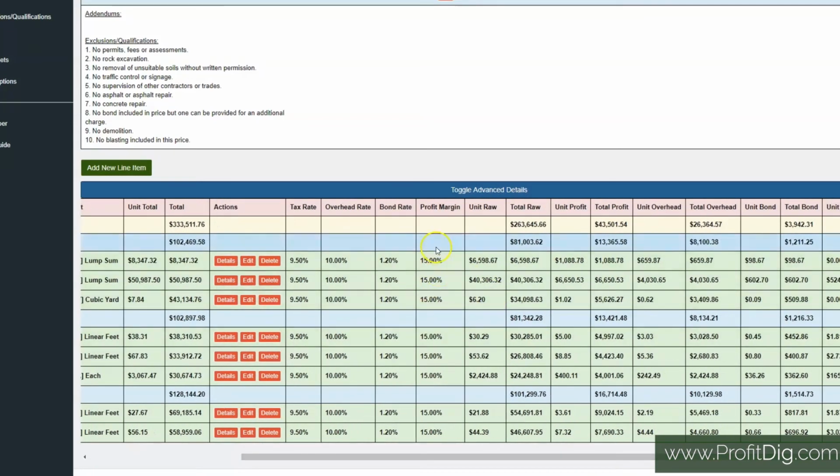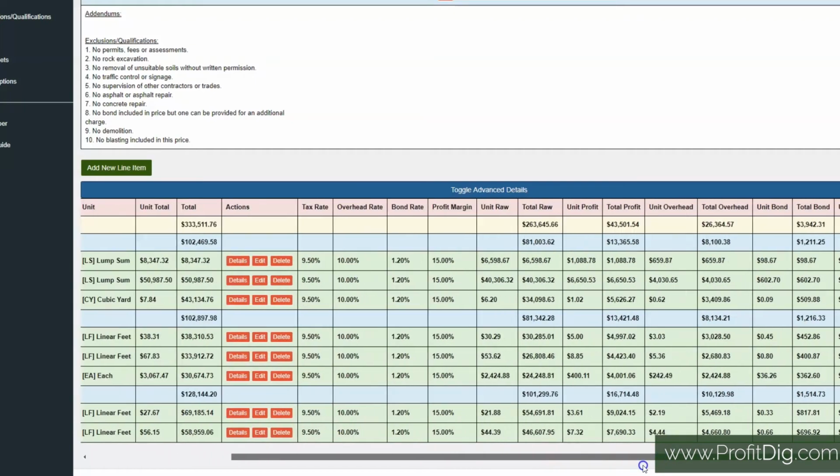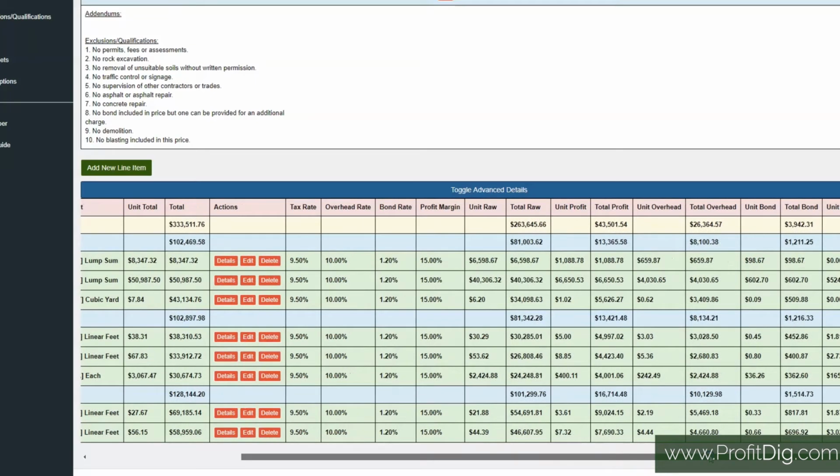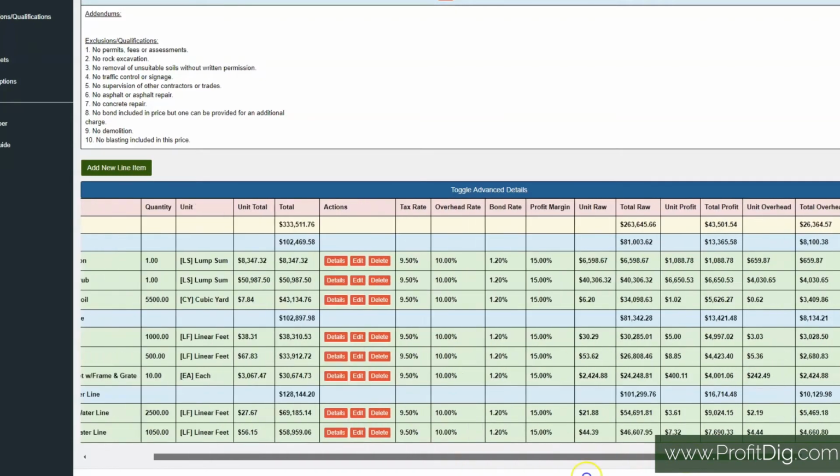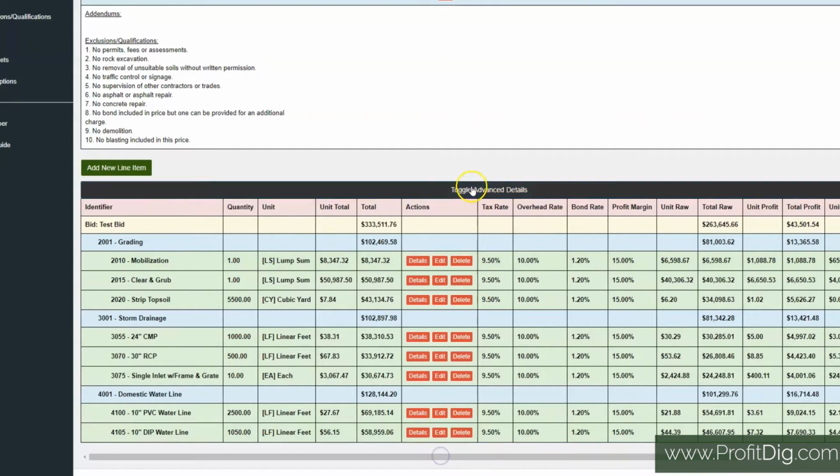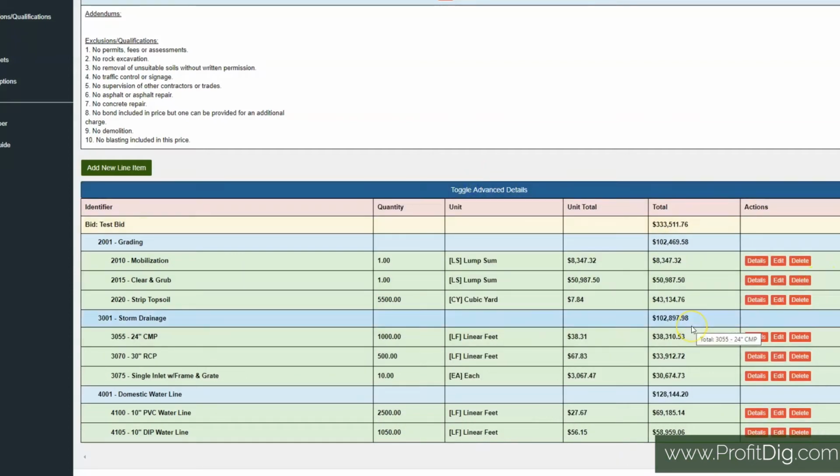You know, it shows our rates for each item, our raw costs, unit profit, total profit, overhead, all that stuff is wrapped up in all this. So this is more information than you are going to show to whoever you're bidding the job to. This is for you to see where these numbers are really coming from at a glance. Click here again and it shrinks back down to the simple view.